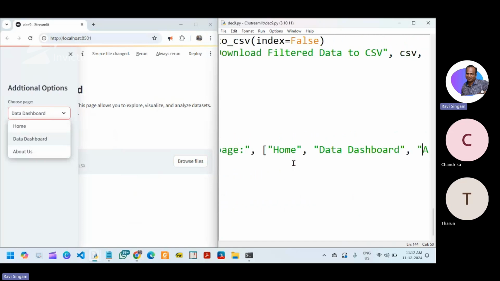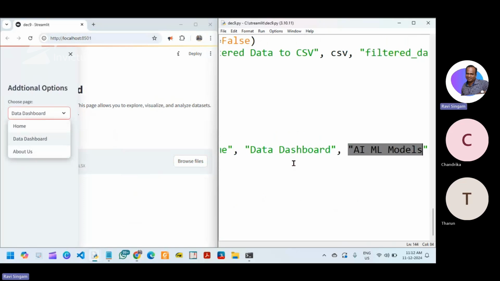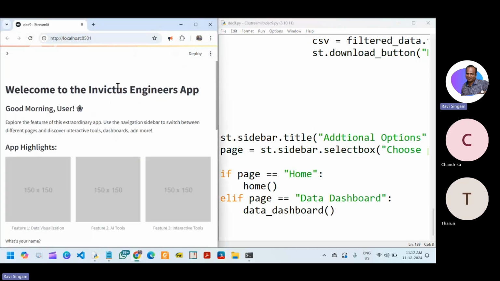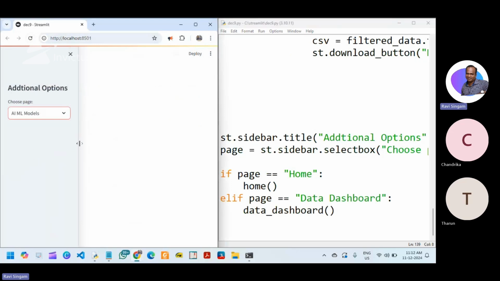In the second parameter, we add this additional item, AIML models. So let's refresh the page. I save the page, and the moment I save it, I'll be prompted to rerun, so I choose always rerun. Now we can see AIML models.